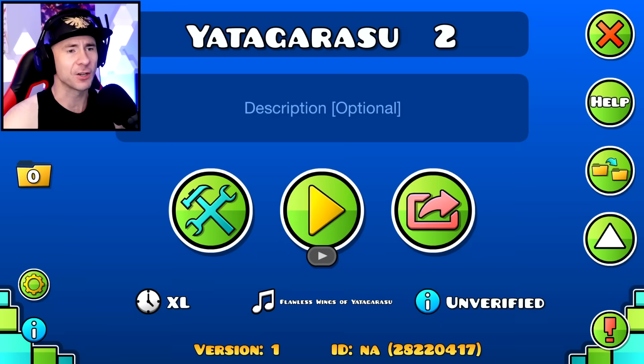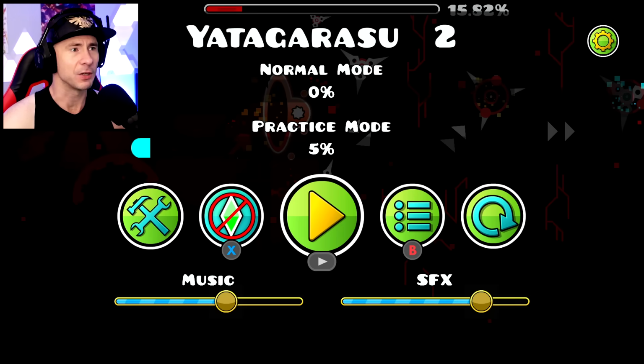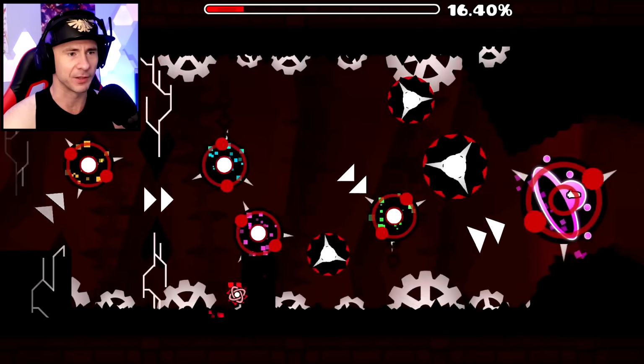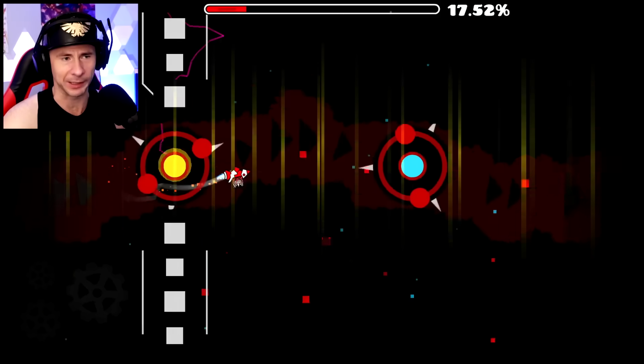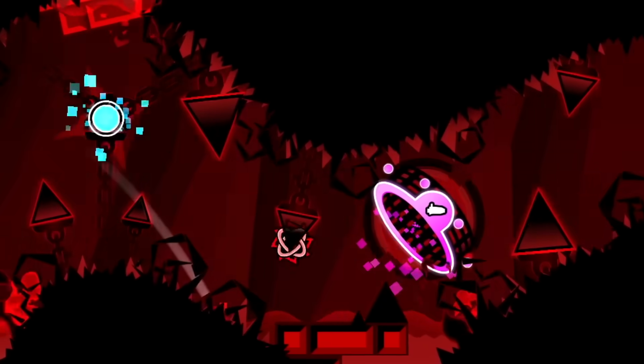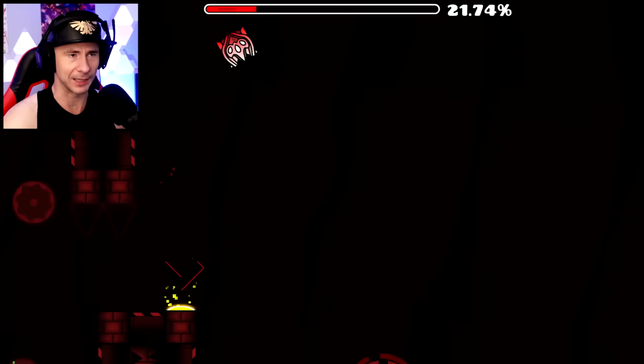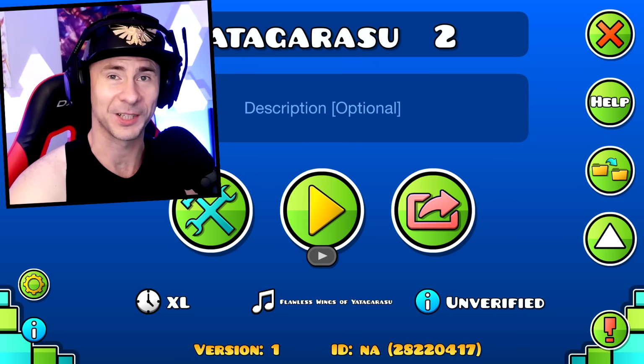So if you go into the editor now and you play a level like Yatagarasu and you go into practice, what you can do is you can actually go ignore damage. So you can practice levels in essentially just no clip. You can practice them and go through them. So look at that. Oh my god, I don't even need no clip though. I'm barely even touching anything here. Oh, I think I have a long ways to go with that level.